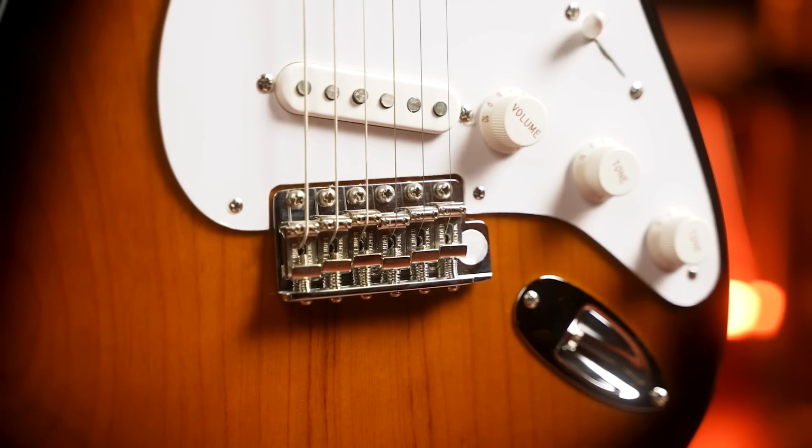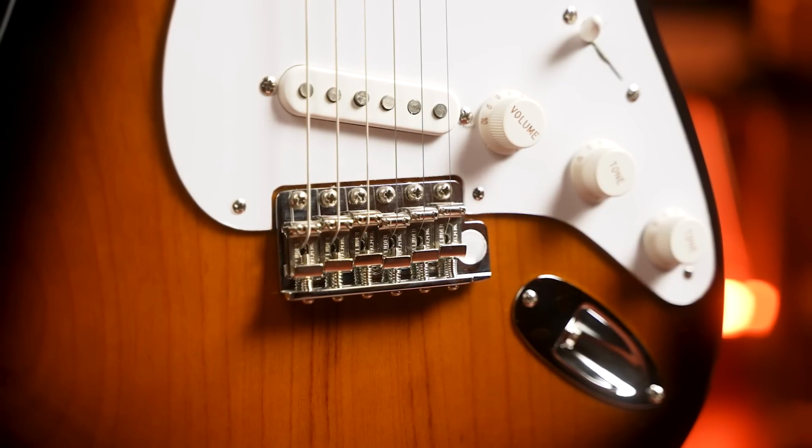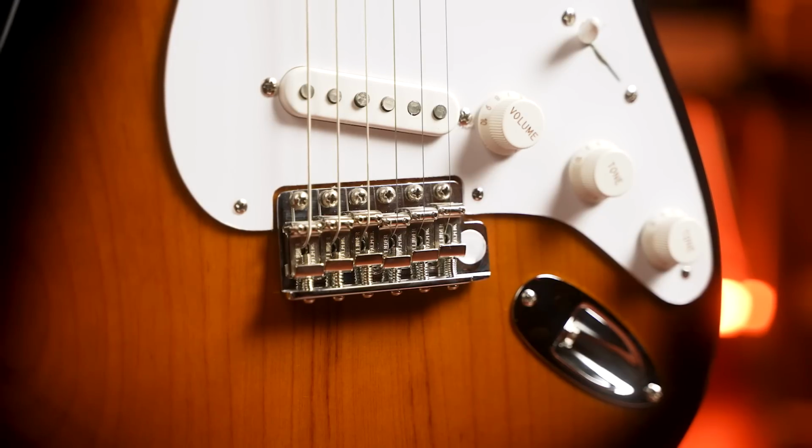The bridge, all of the saddles, these are what they call pure vintage. These are built on the same machines that these things were being built on back in Fullerton back in the day. So that's for the bridge plate and the block and the saddles and everything. Ash body? 2-piece ash body with 2-color sunburst in nitro finish. It is a nitro finish guitar, as it should be. As it should be. The neck is what they were referring to as a 1954 C.